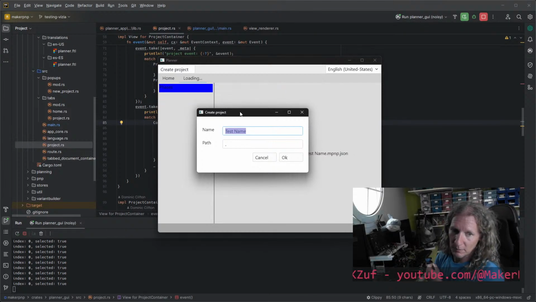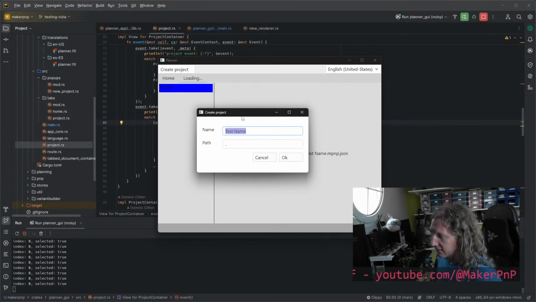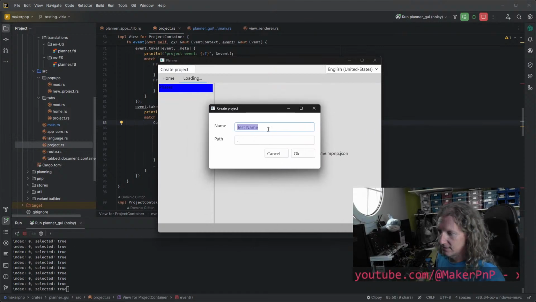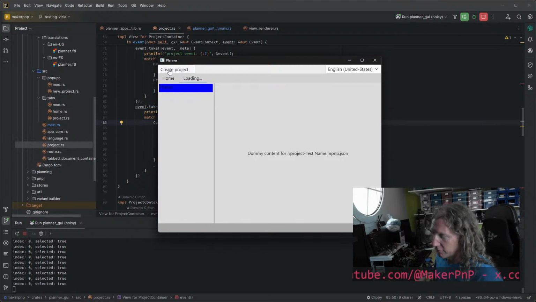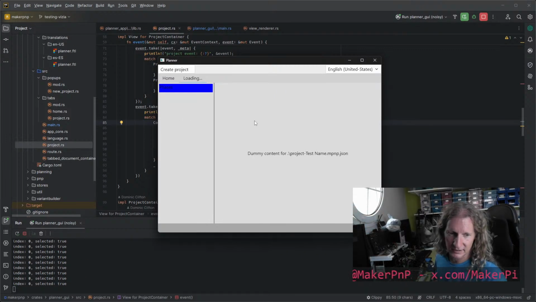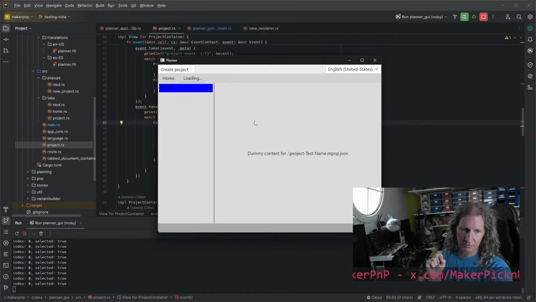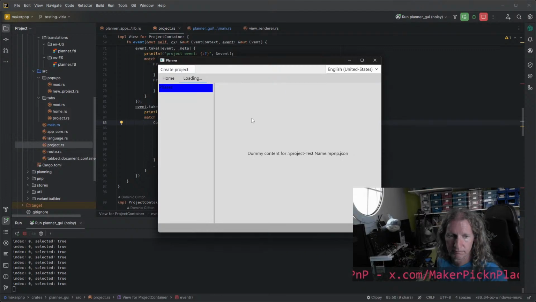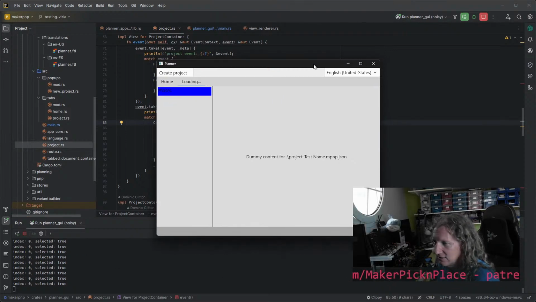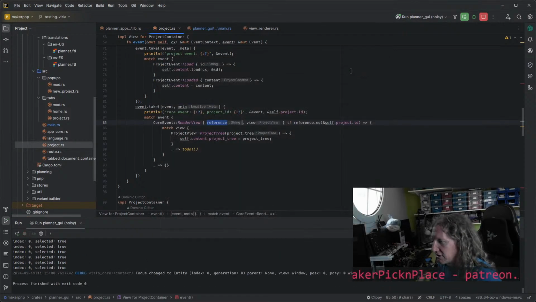So probably what we need to do is ditch this pop-up thing entirely and have it so that when you create a project, it just creates a tab straight away. And then on that tab, it won't have the sidebar and the content. It'll just have the form to allow you to create a new project. So we did all this work for pop-up windows for nothing by the looks of it. Still, we learned stuff. So let's try and transition this.